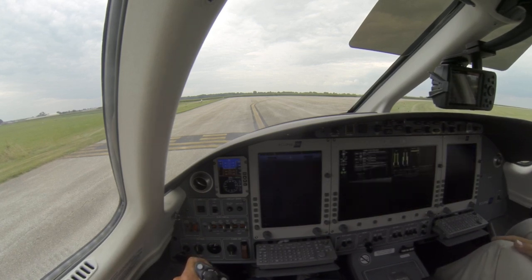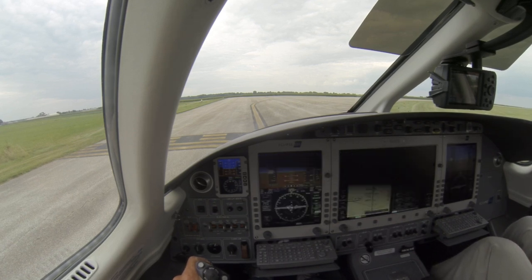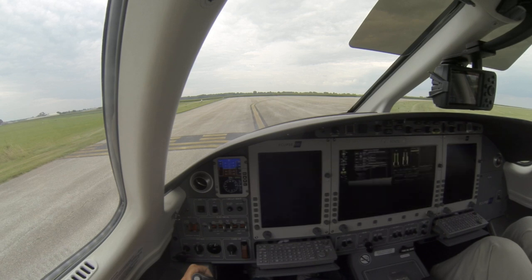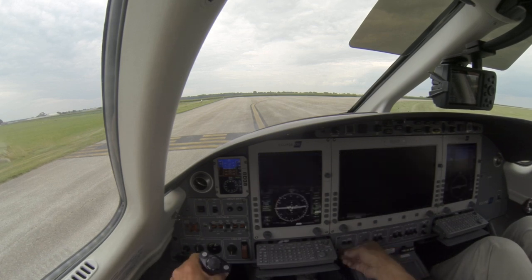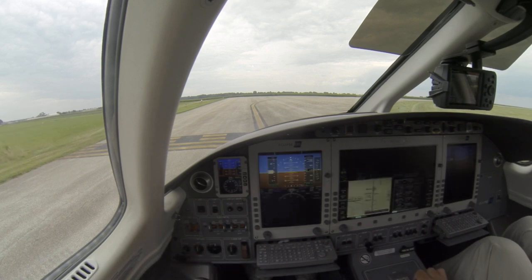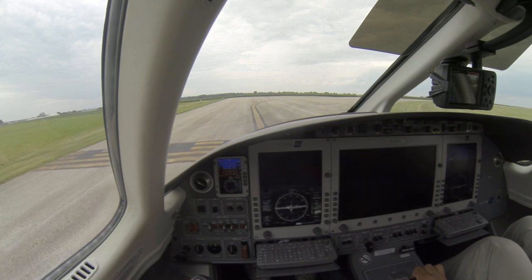He's turning 080, so I'll just tell him we're going to make a... Just say we're straight out. Okay. Illinois Valley traffic, Eclipse, Silver and Blue, Eclipse 26 Zulu Echo, departing 36, straight out, Illinois Valley traffic. Takeoff config, okay. Beautiful.